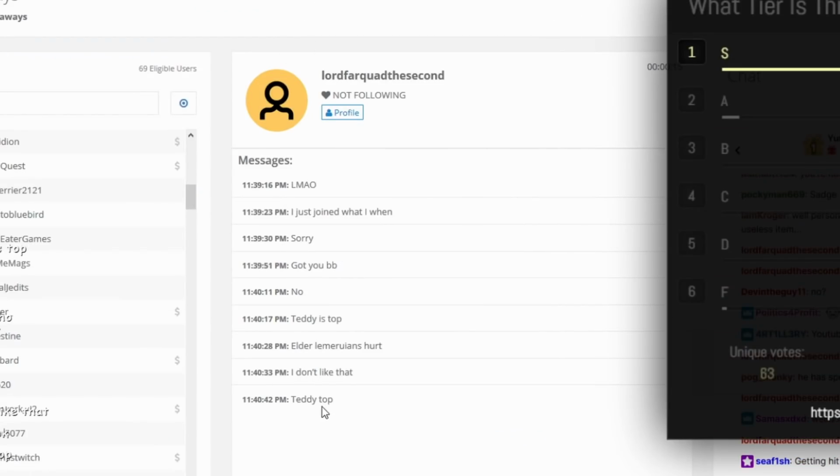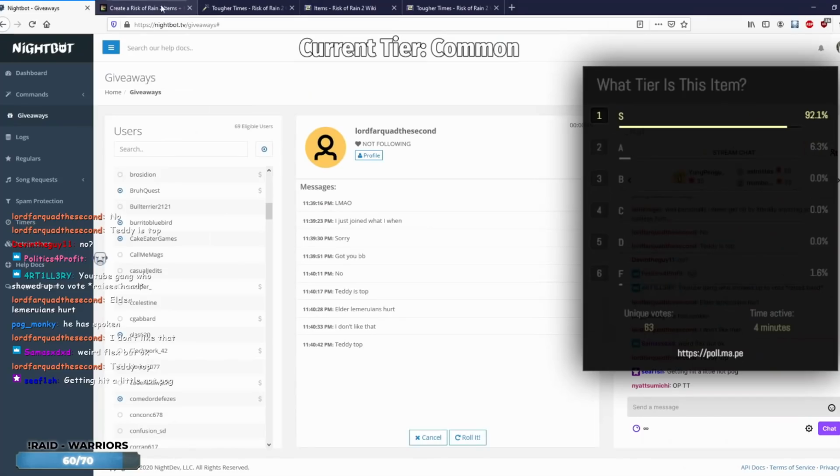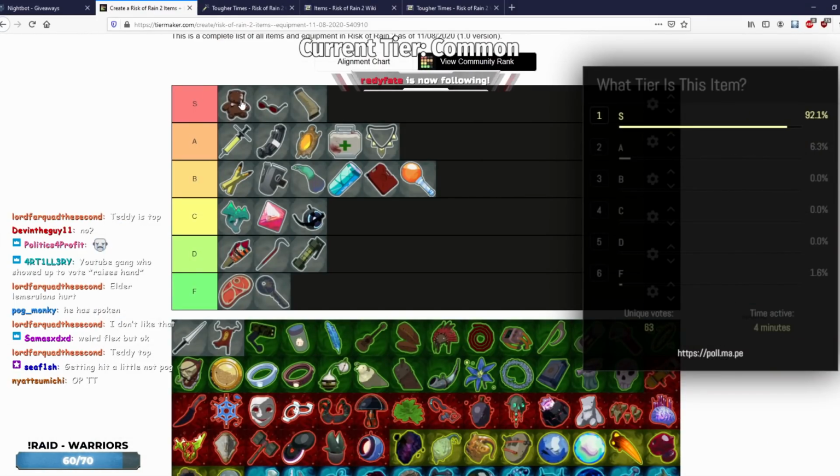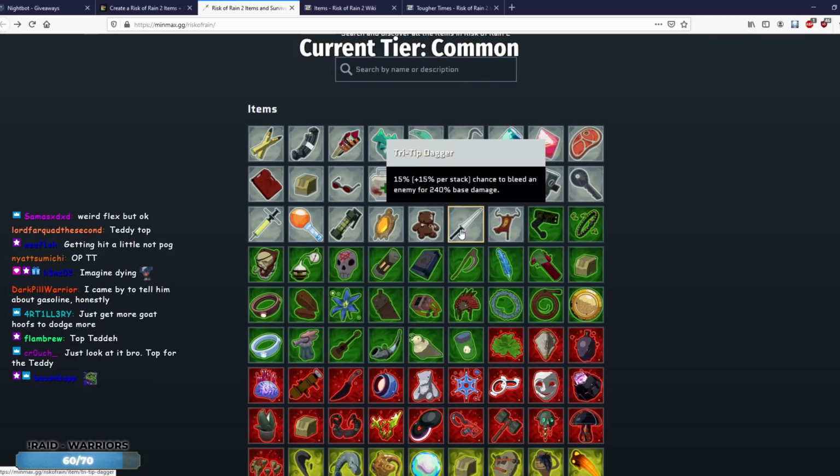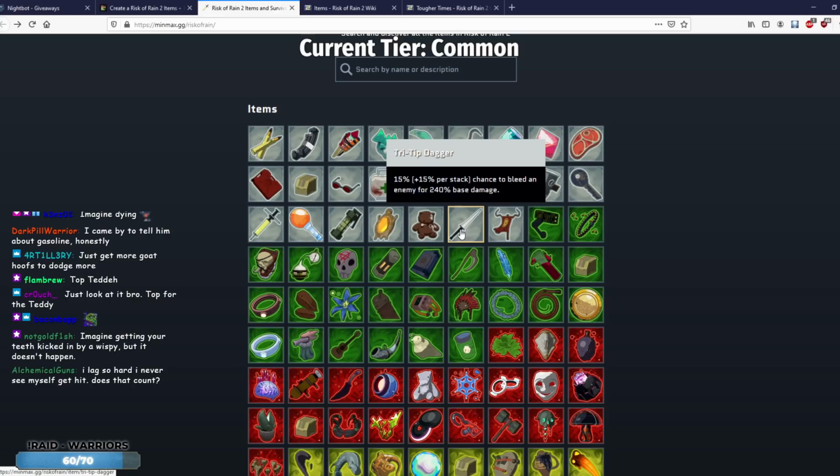All right. The man says Teddy Top. It takes a really long time for this to load. Oh, there we go. Teddy Top. Lord Farquaad has spoken. It's at the very top. Best item in the game right now. Only 2 more items in the game are in common tier.